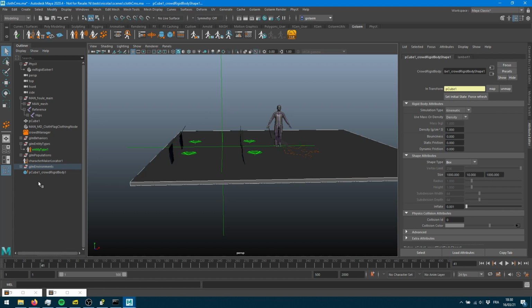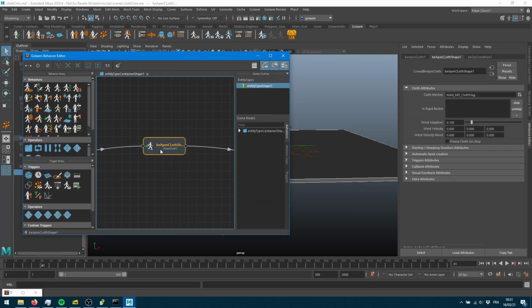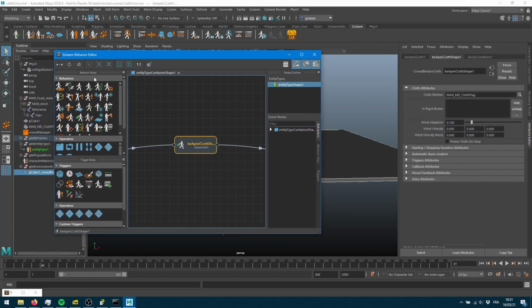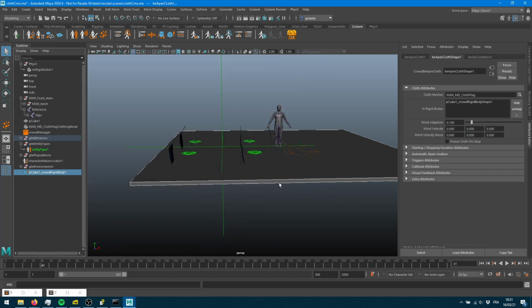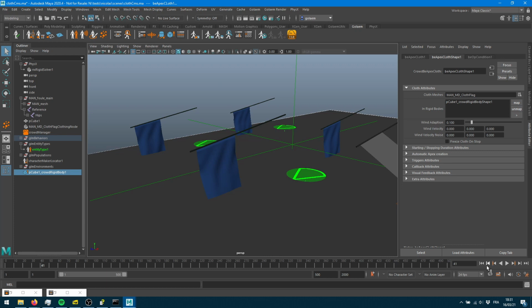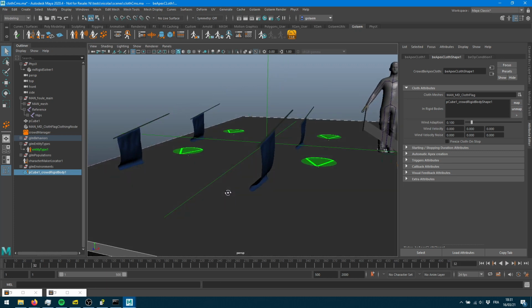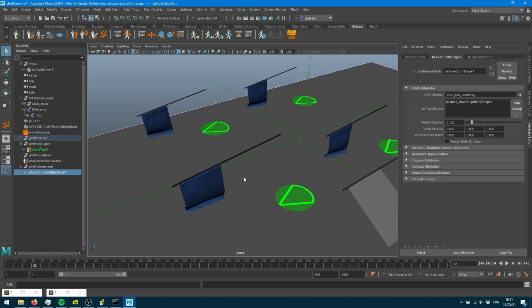And let's add this to our behavior. So I'm going to select my rigid body from my outliner. I'm going to press Shift to keep the selection from the outliner, but also select the behavior at the same time. And I'm going to press the map button. So now pCube1, the physics representation of it, will be used as a collider for my cloth. And the next time I run my sim, I've got my cloth reacting to that collider.